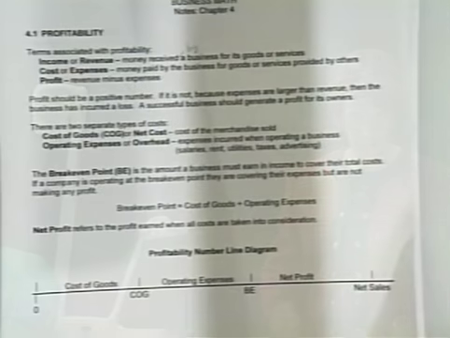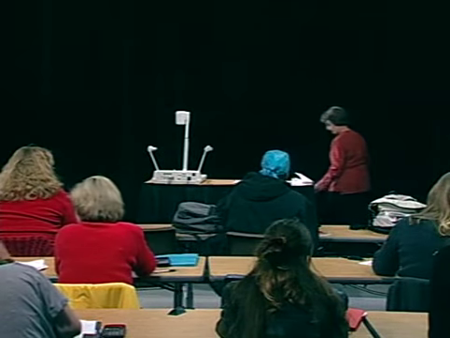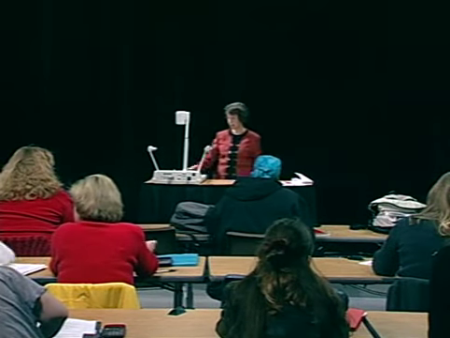Lots of new vocabulary. The first topic in 4.1 is called Profitability in your book. I'm going to put this on here, and we're going to discuss some of the new vocabulary. I've got one of these I need to pass out. Does everyone else have their class notes? Good.